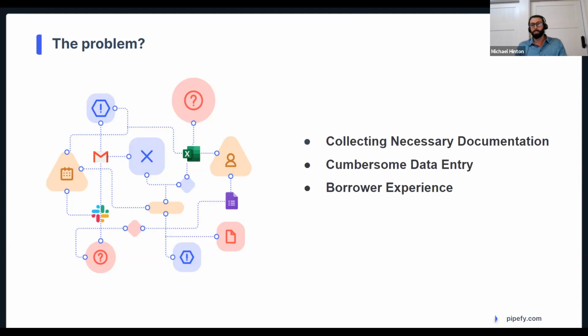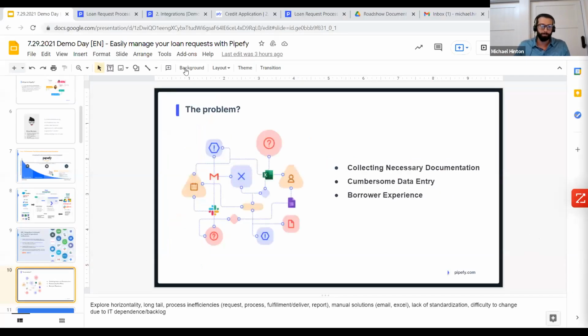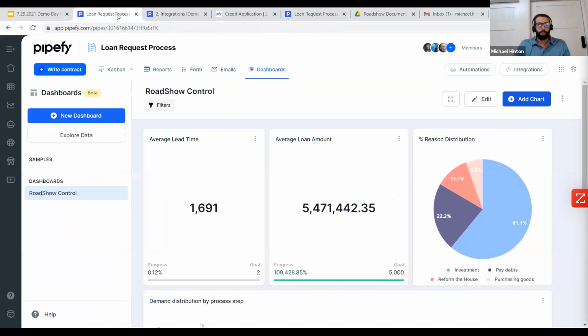Now, what I'd like to do at this point is hop into the actual demonstration of the product. So as I do so, what you see here is the dashboards. I will obviously go through an entire workflow here today, but I think the important place to start is really where organizations tend to have the most issue. And that is understanding where things are within a process, or just having an understanding of where a process might be struggling.